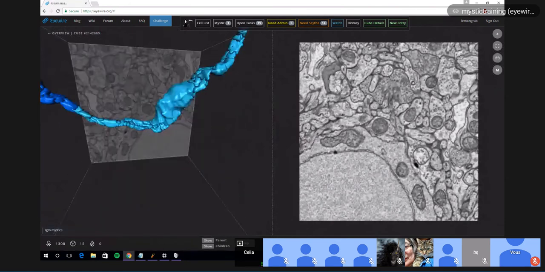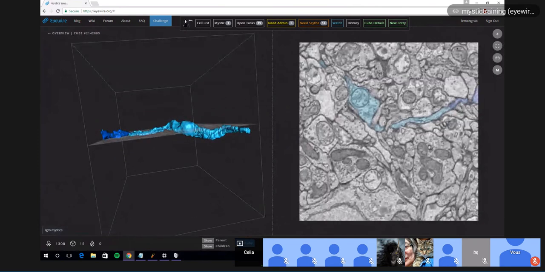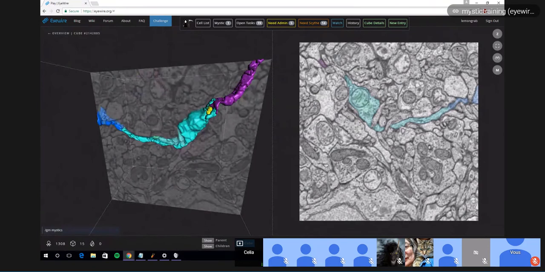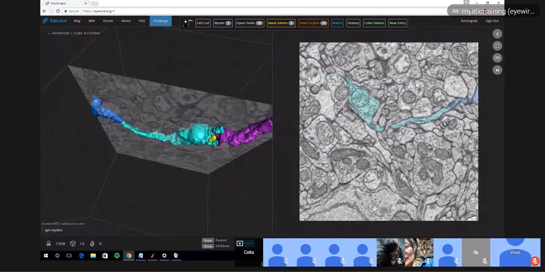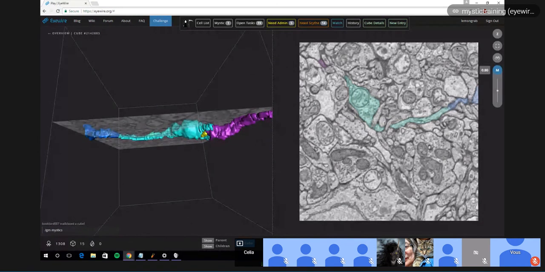So the other thing you're going to notice about these cubes as compared to EyeWire cubes is that they have a bunch of different colored segments. Each segment is a different color, as opposed to EyeWire, where you're just getting the teal color for all of the non-seed segments. The seed here is still always going to be the blue color, so that doesn't change.